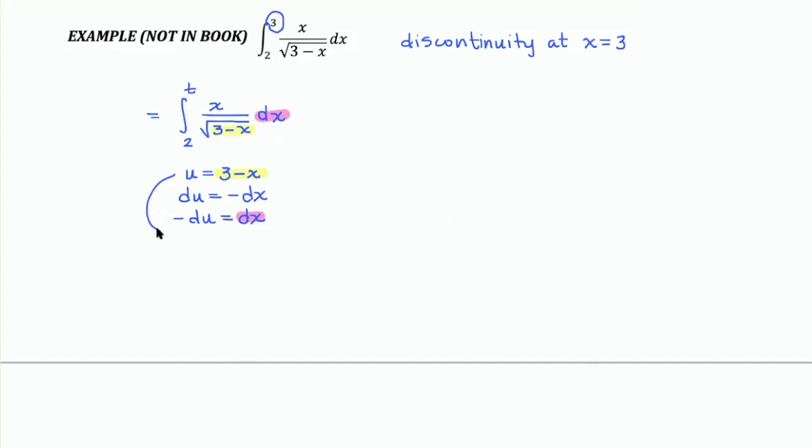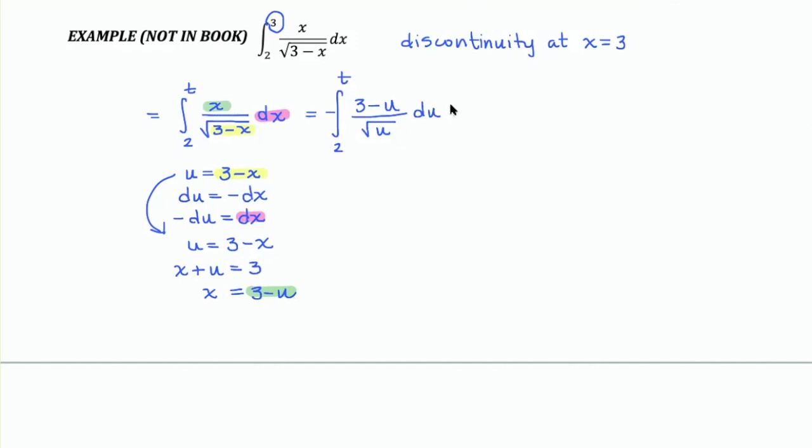So, little review. In that instance, you're going to go back to your u and solve it for x. So I'm going to add x over to this side, so I have x plus u equals 3, and then I can subtract u back the other direction. And now I have something to replace x that's in terms of u. So I'm going to write the equivalent u integral. Don't forget to put the negative sign in front and then the du at the end.